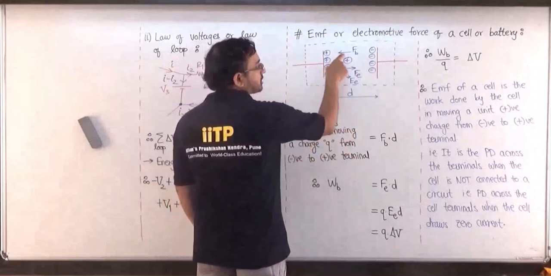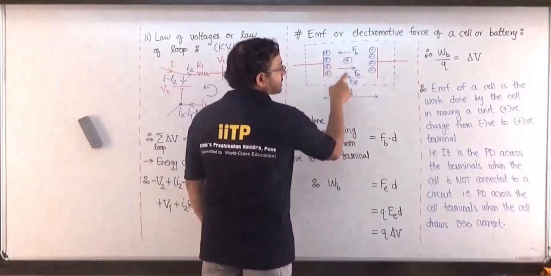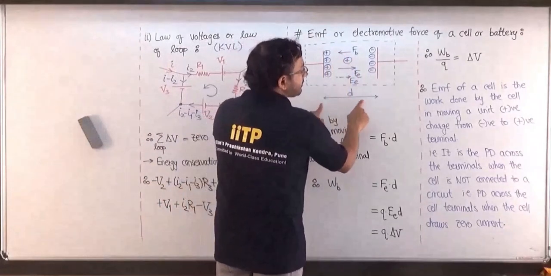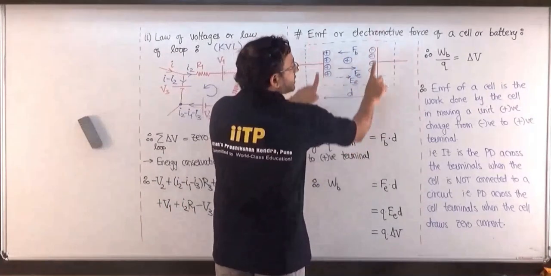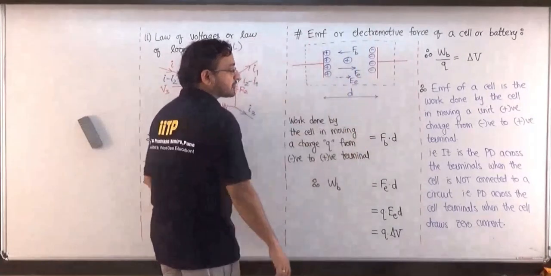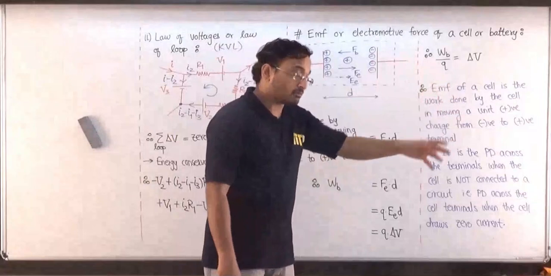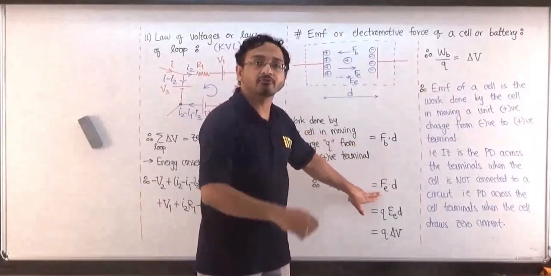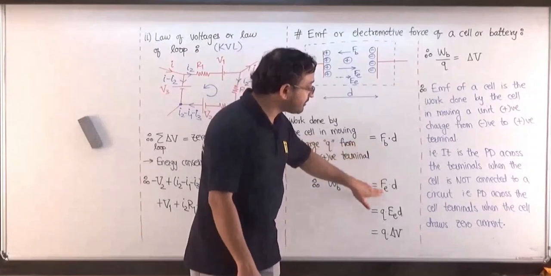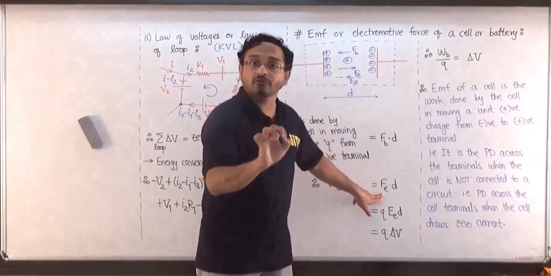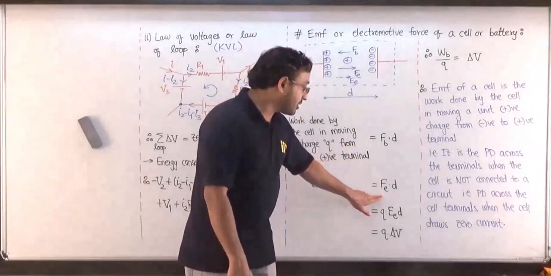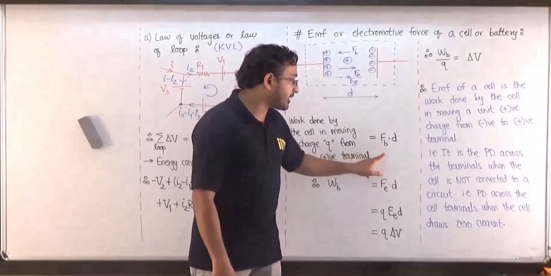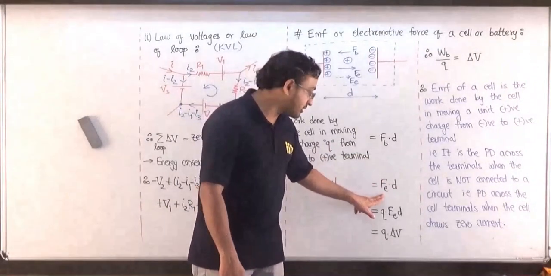Well, of course it is the work done by the battery force, and that is nothing but FB multiplied by D, where D is the separation between these two terminals. So it is FBD. We know in equilibrium, whenever that equilibrium is achieved, FB is exactly the same as the electric force. So I can replace that FB by FE, only for the sake of magnitude. So in magnitude, the battery force is the same as the electric force, so I will replace that.